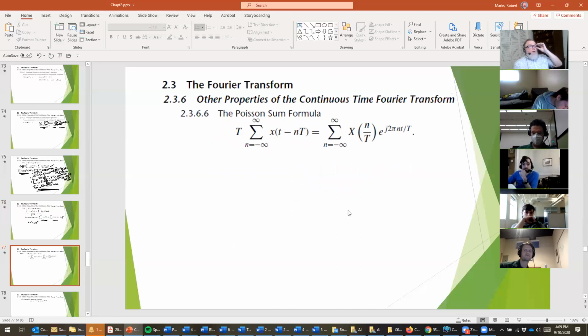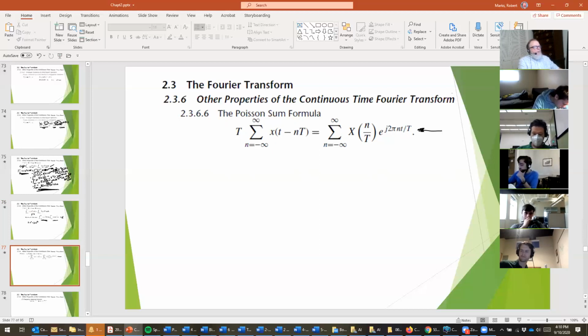Let's go on to a really, I think this is one of the neatest theorems in Fourier analysis. It's something called the Poisson Sum Formula. It can be looked at as a manifestation of the sampling theorem. It can be looked at as a manifestation, or a generalization, if you will, of the Fourier series. It's just a very powerful way of doing things. Let's interpret it. Here's the equation. Look at it a second, and then I'll explain what it means.